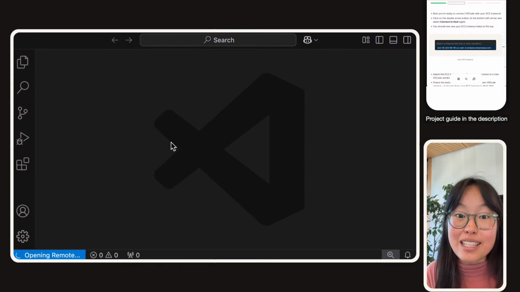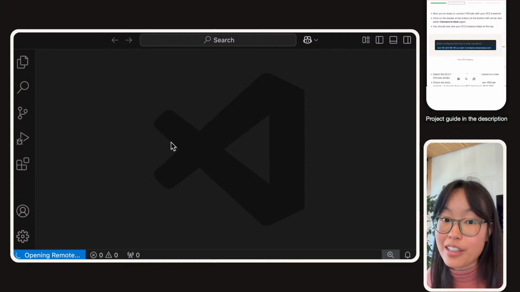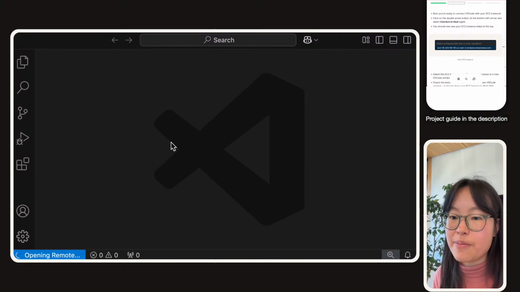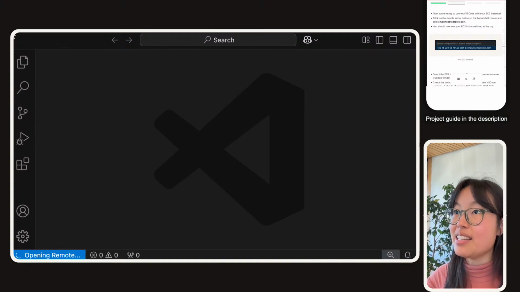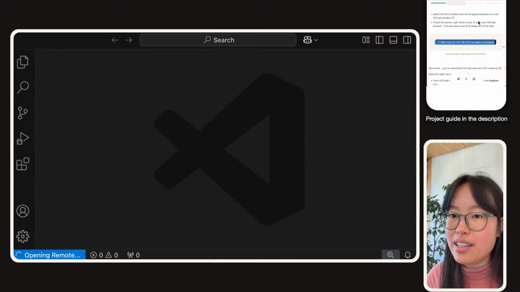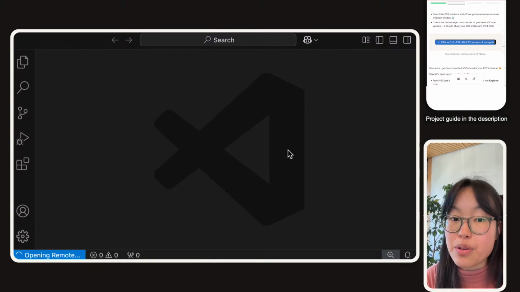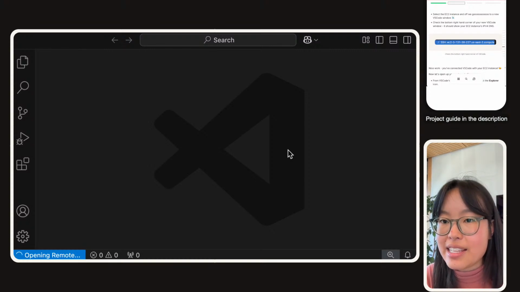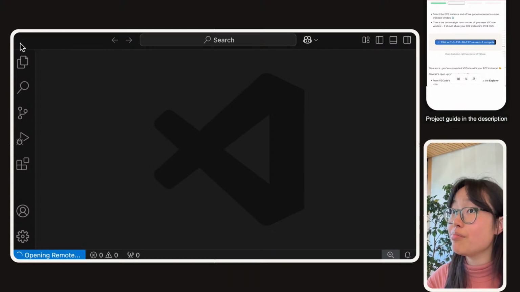So this is the key difference that I've been talking about. Previously, we connected our terminal to our EC2 instance. Now we're connecting VS Code to the EC2 instance. So we have this whole opening remote kind of deal going on. And it's basically saying now VS Code itself should be able to open the files that are inside our instance. Shall we see whether it works?